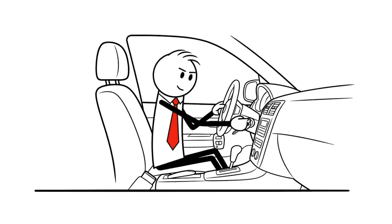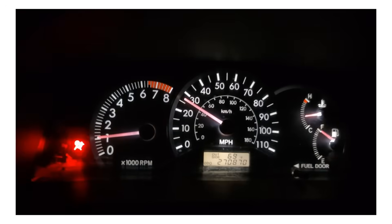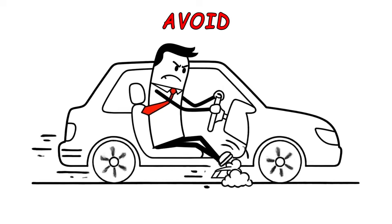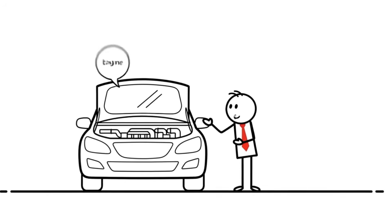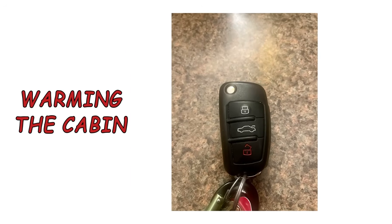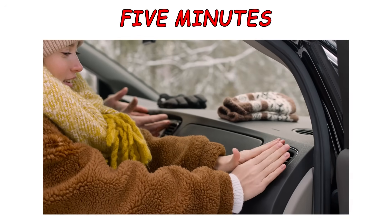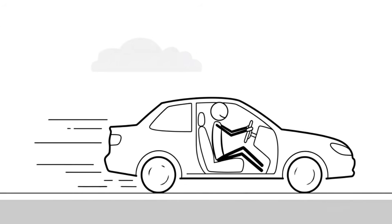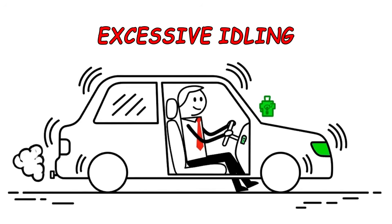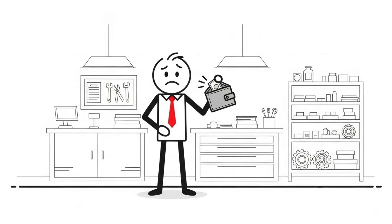The right way is to start your engine, let it idle for 30 seconds to a minute while you get ready, then drive gently with RPMs low, avoiding hard acceleration for the first 5 to 10 minutes. Your engine, transmission, and catalytic converter will all warm up faster and more evenly. Remote start systems are great for warming the cabin, but don't let your car idle for 15 or 20 minutes just for comfort — 5 minutes is plenty. Remember, gentle driving warms the engine much faster than sitting still. Excessive idling is not just bad for your car; in some places, it's illegal because of air quality laws. Save your engine, your wallet, and the environment — ditch the long idle myth.